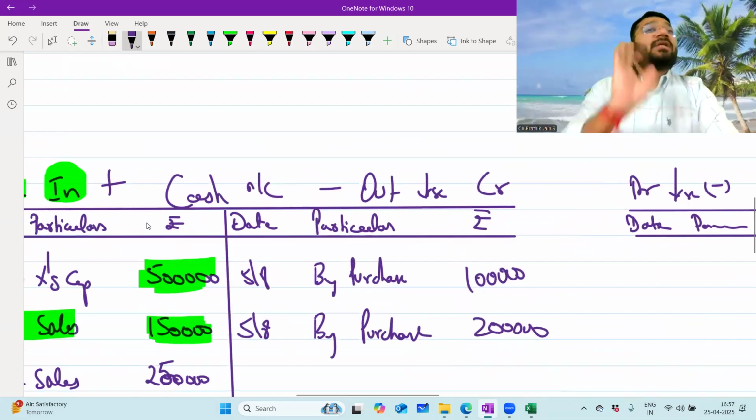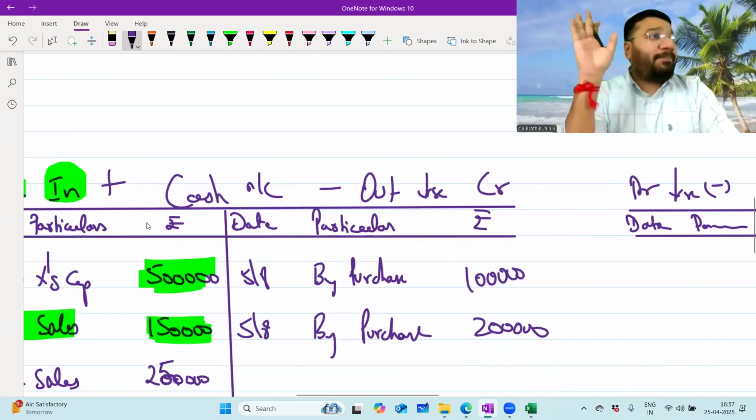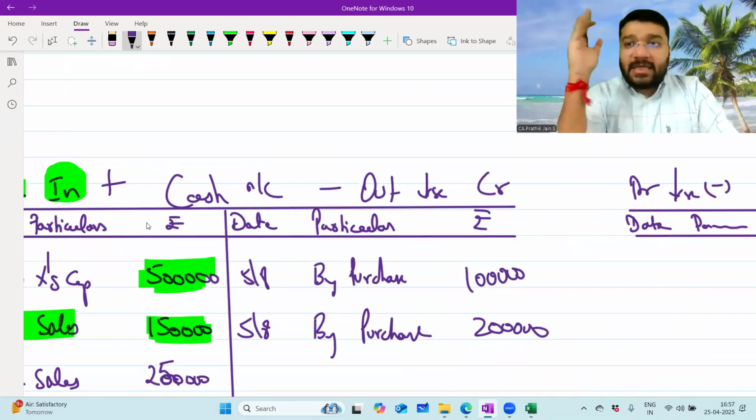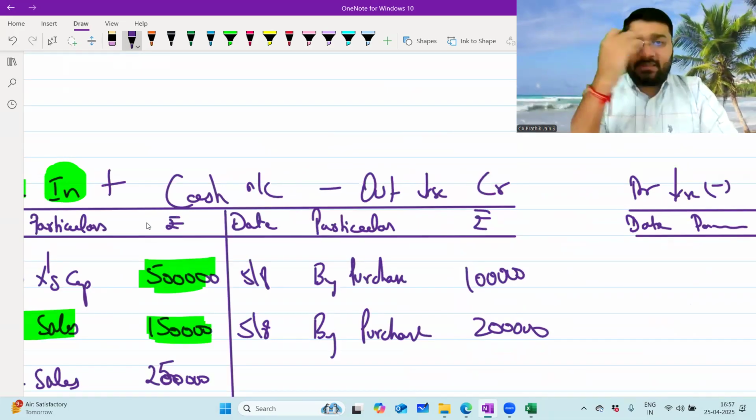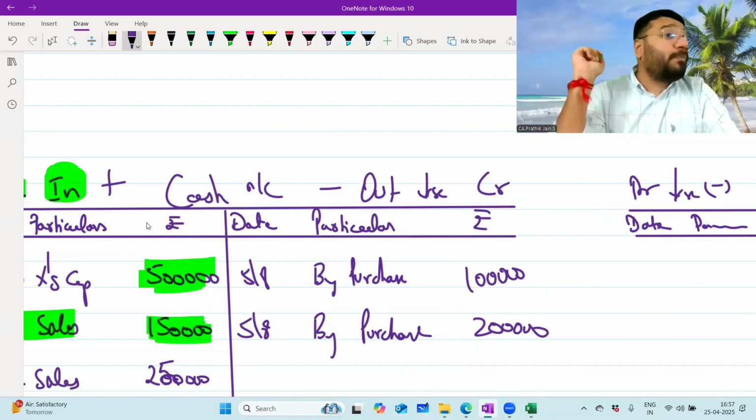Now can I say the posting is over? The first step of the ledger process or classification process is posting. So can I say the posting is over? Yes. After posting, what is step 2? Balancing. In ledger, balancing is not done.